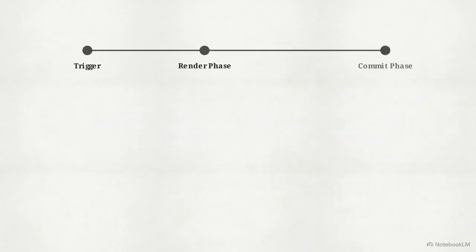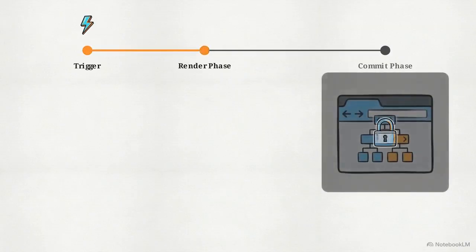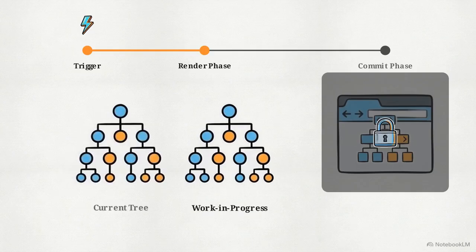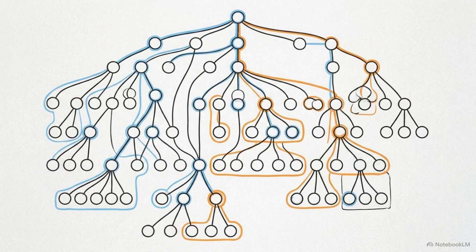We can trace this on a timeline. A trigger cues an update. Entering the render phase, React executes components to build a fiber tree, comparing it to the previous one to calculate exact differences. The actual DOM remains completely frozen. Through all of this execution, generating trees and calculating differences, the physical DOM has not been touched.